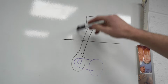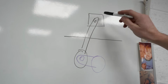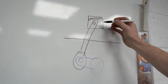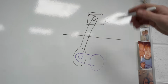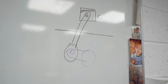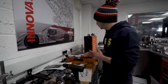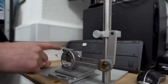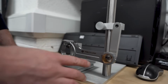So what we do is we measure our pistons and we balance our pistons, our pins. So you've obviously got your piston rings, your piston, your pins, and your circlips, and we measure those. Then we measure our rod, and we have done this on the rod weigher, the Dealy tool. So essentially, that's how you weigh a rod. You know the rod's total weight, and then you measure the big end to the small end.